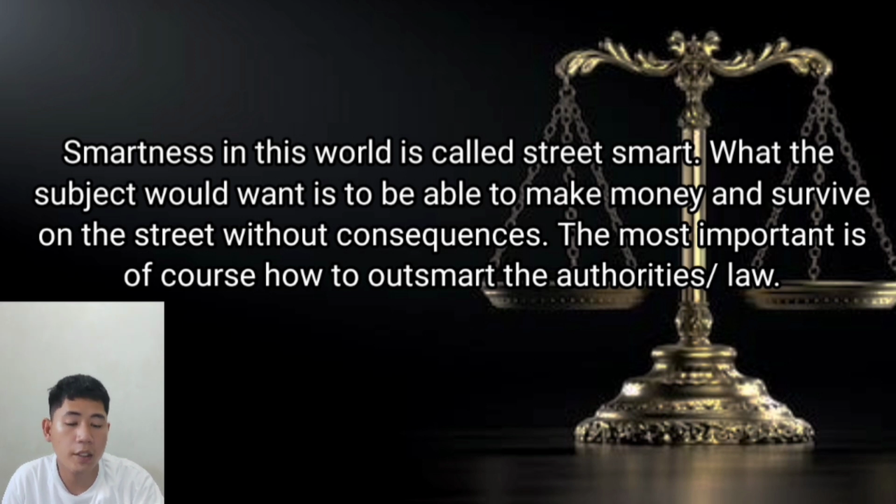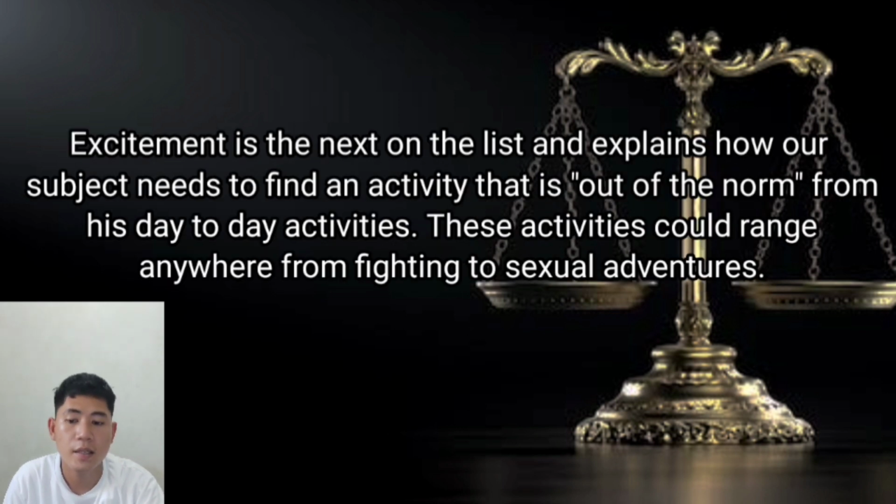What our subject would want is to be able to make money and survive in this street without consequences. The most important is, of course, how to outsmart the authorities or the law. Excitement is the next on the list and explains how our subject needs to find an activity that is out of the norms from these day-to-day activities. These activities could range anywhere from fighting to sexual adventures.